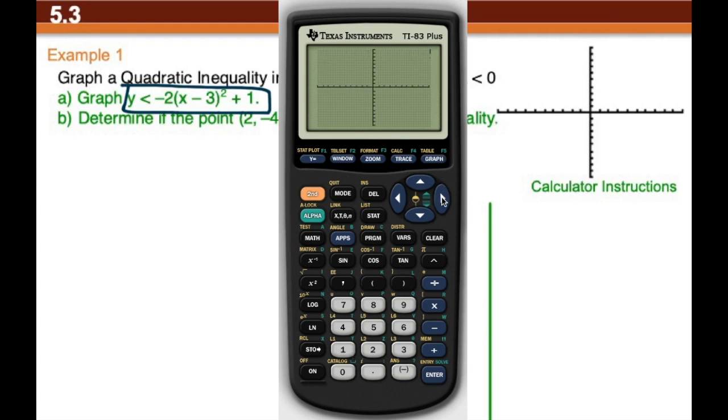We're going to graph that out, and as expected we do have a parabola. As expected by the fact that the inequality is a strictly less than, we do have a dotted parabola, and given that y is less than that function, we are shaded underneath. So sketch it out as best as possible. Shading in this region.